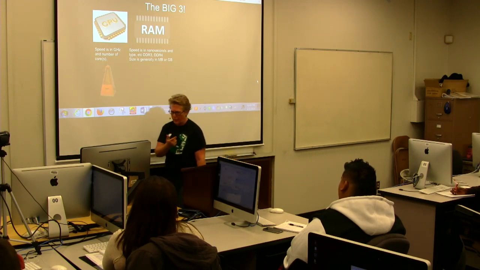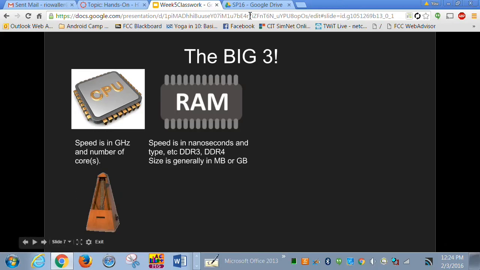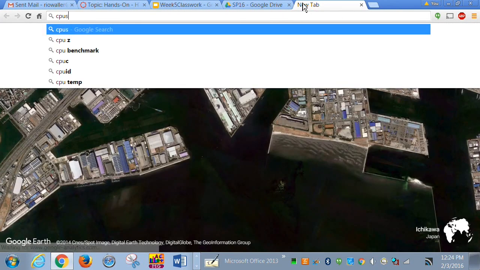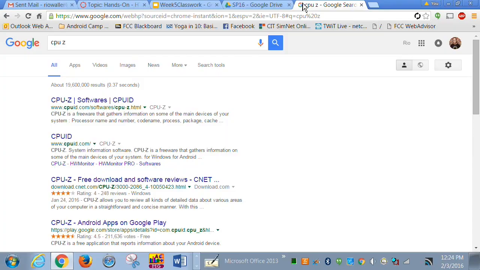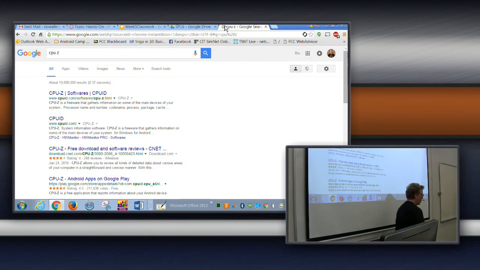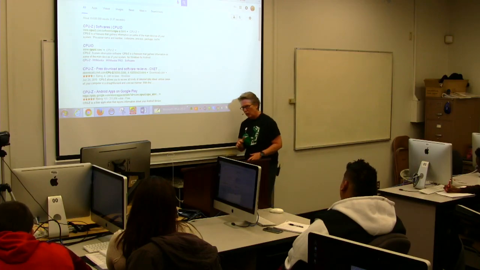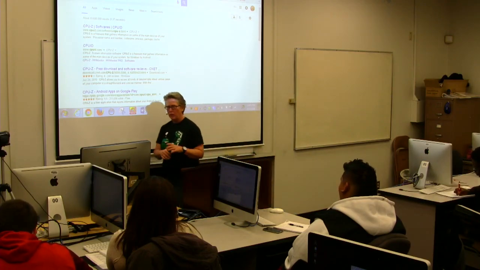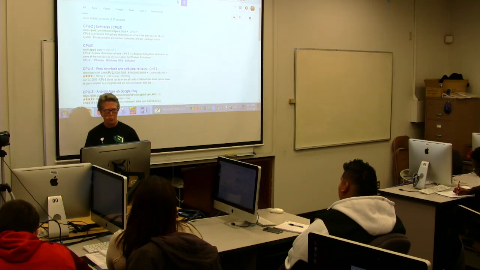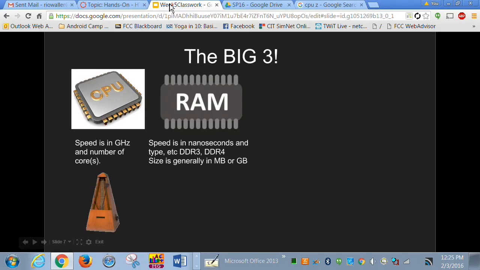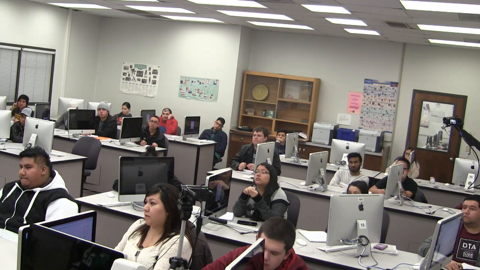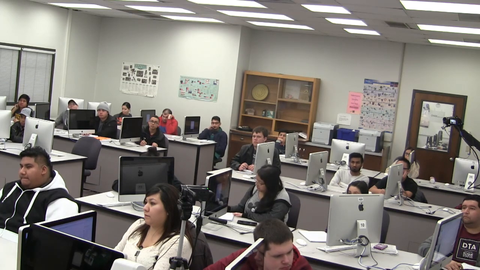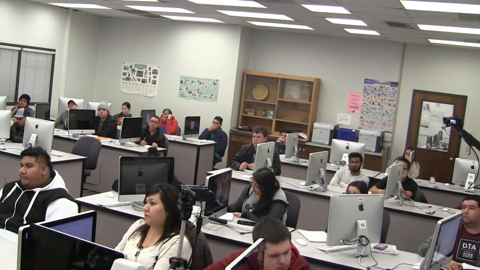And then there's a website I was looking at today called, I think, CPU-Z. It's a utility you can download, and it'll tell you how much RAM you have and what kind of RAM you need to upgrade if you want to. This is generally an easy and relatively inexpensive way to get your computer to run more efficiently. By the way, am I talking really fast? No? You good? Okay, ask me questions, please, because it helps clarify.